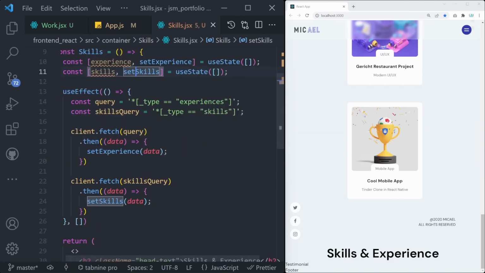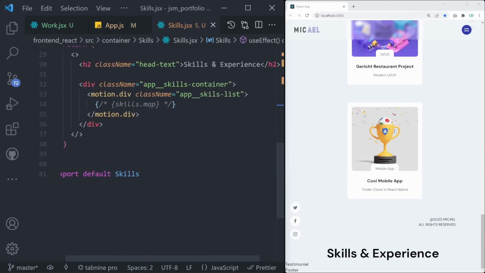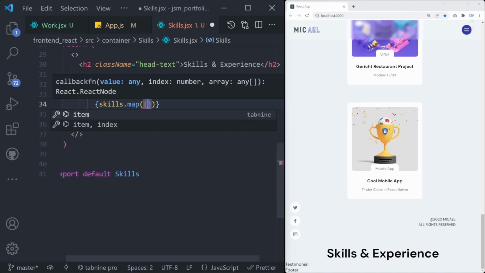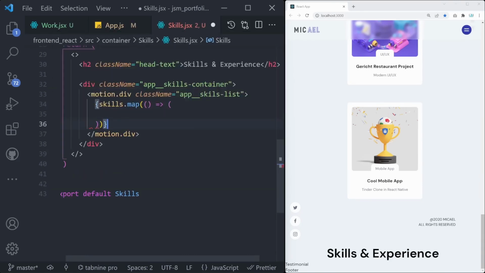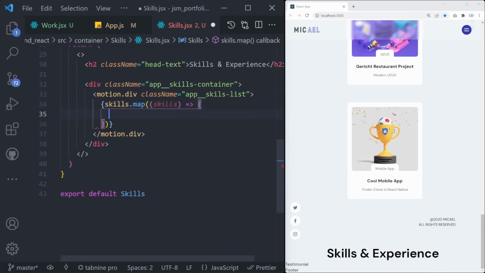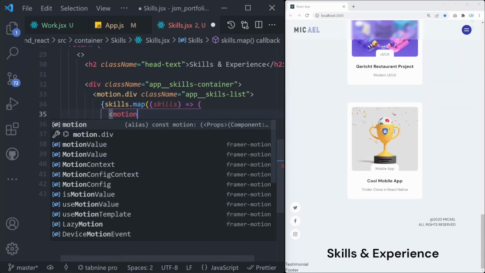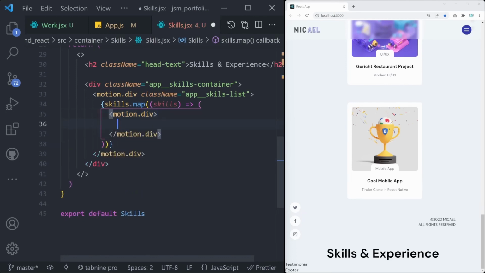So now we're fetching data that we can loop over. So let's start looping immediately. Right here, we can say skills.map. In here, in the callback function, we're going to get one individual skill every loop we go over. And then for each skill, we want to show a motion.div.